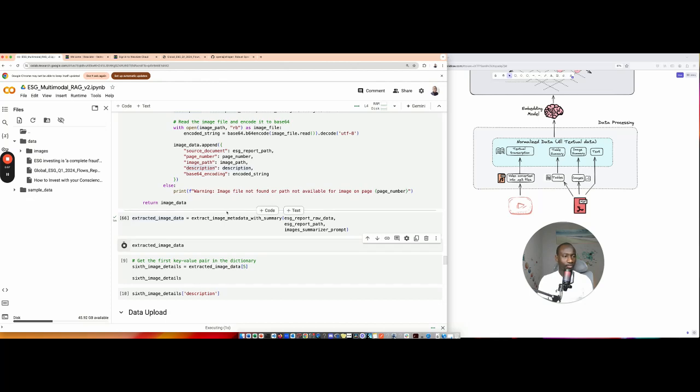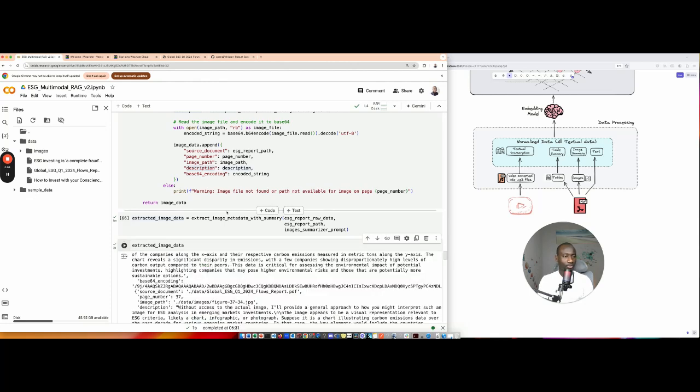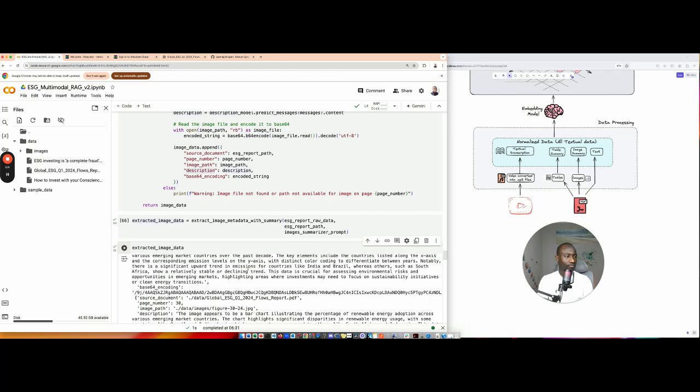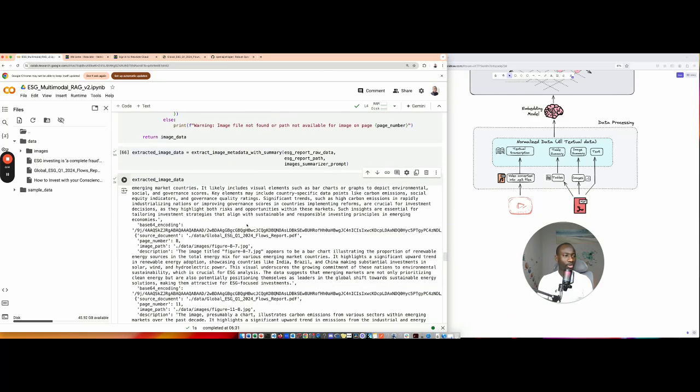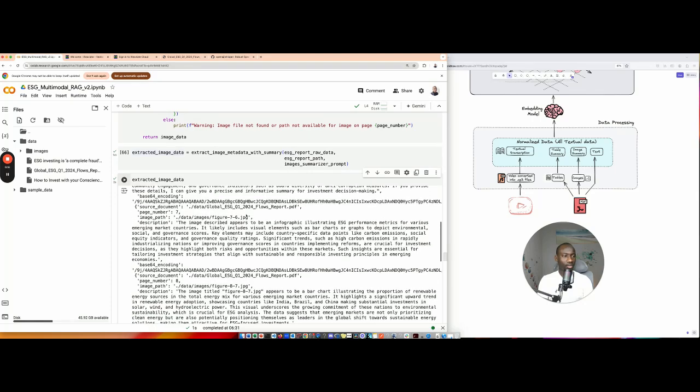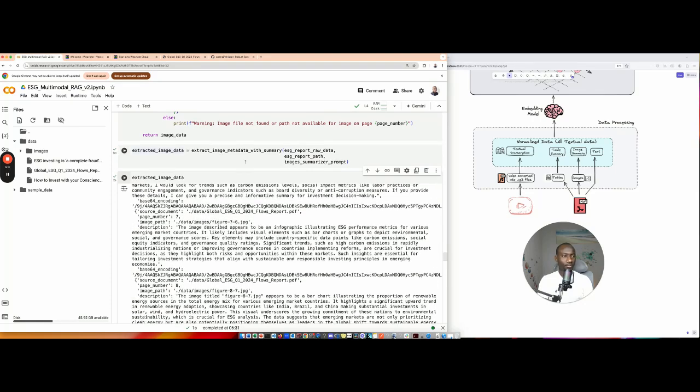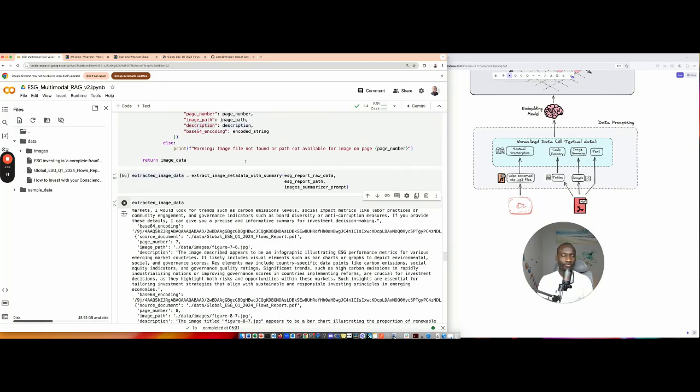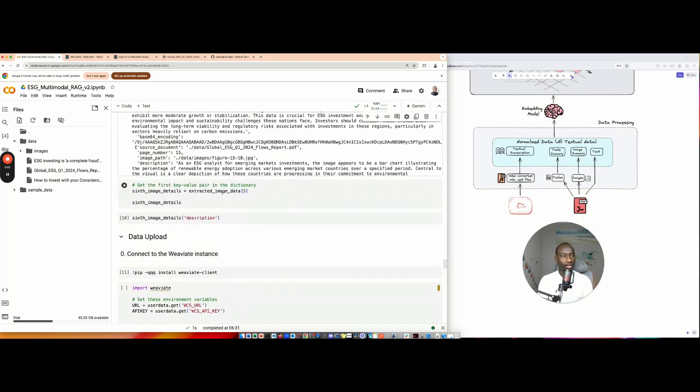Image data. Now let's see what is in the image data. It has the same structure as the table data that we have.